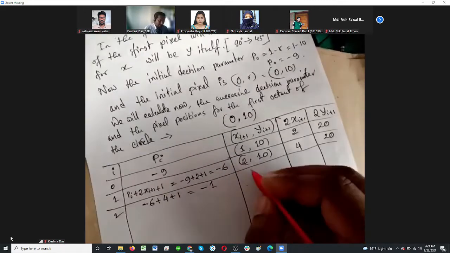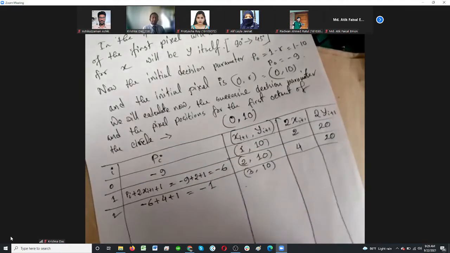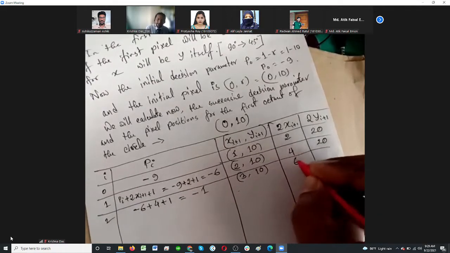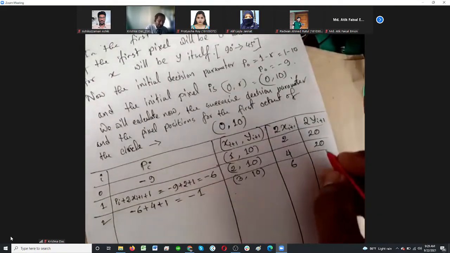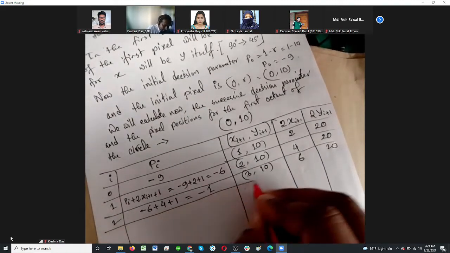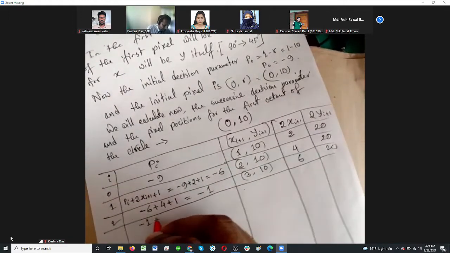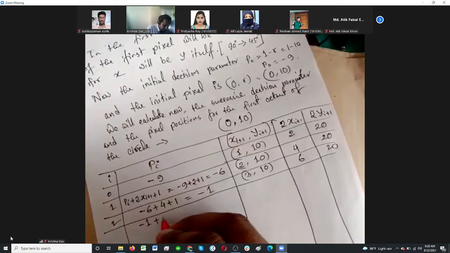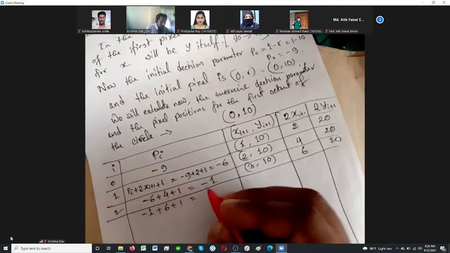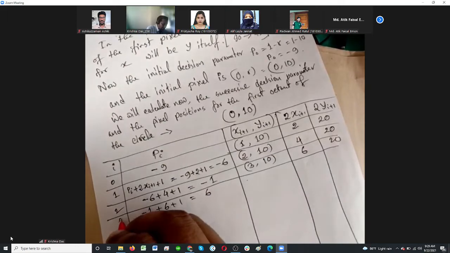So again negative, so 2 will be 3, and no change for that one, it is 10. Okay, and we get what? We get that 3 is becoming 6, and 10 is getting 20, right? And again for the negative, we got the minus 1, then plus that 6, twice x1, so that's 6, and then plus 1. Now we got plus 6, so positive, the first time that we have got.